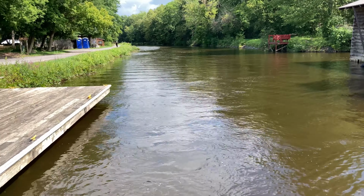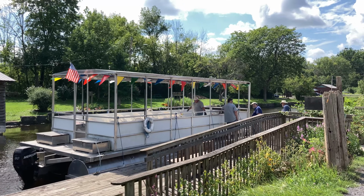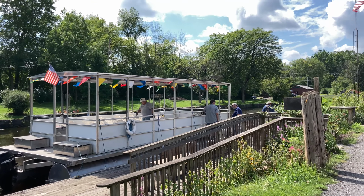That was really interesting, wasn't it? It was amazing. I'm so relaxed right now. I feel like I just had a massage. It's so peaceful. I wasn't even expecting that. With a nice little breeze. It is 84 degrees outside right now, and it was so nice on that boat. It's a very good break, and genuinely really cool and interesting. Our guide knew a lot about the place, and we definitely recommend it. Thumbs up to that.